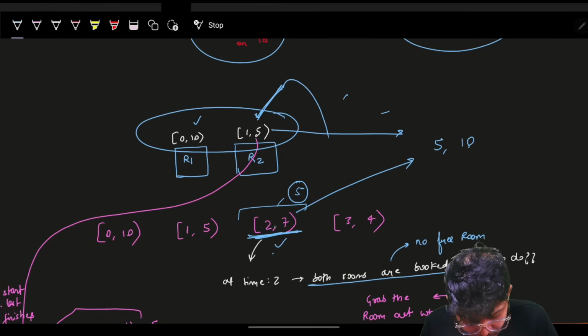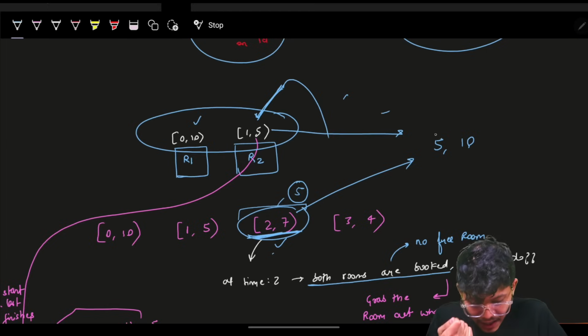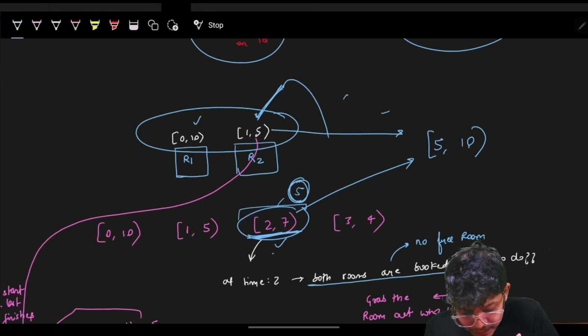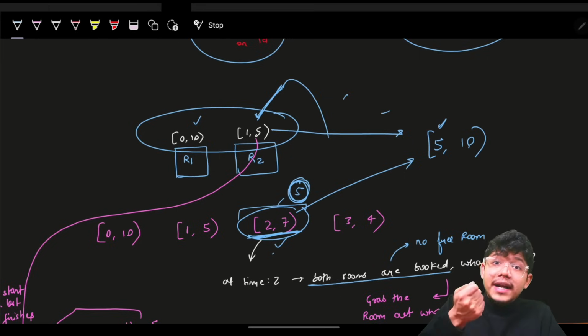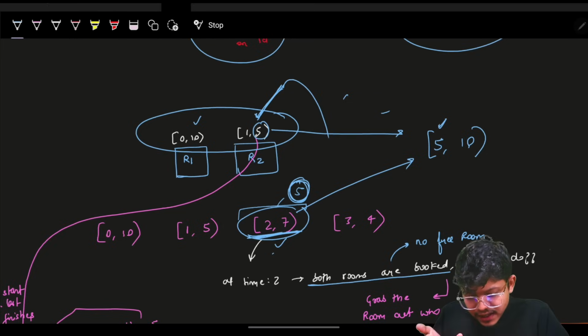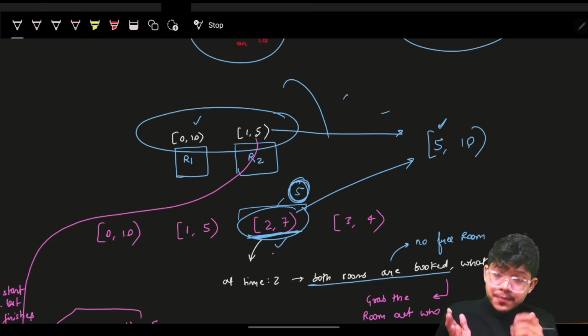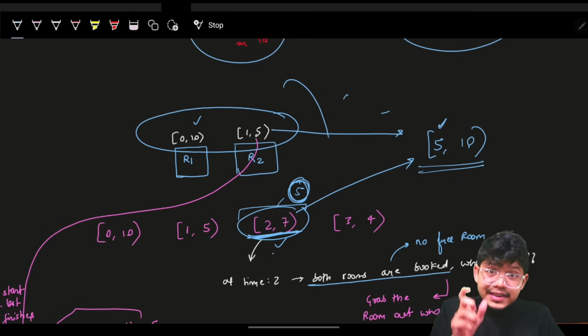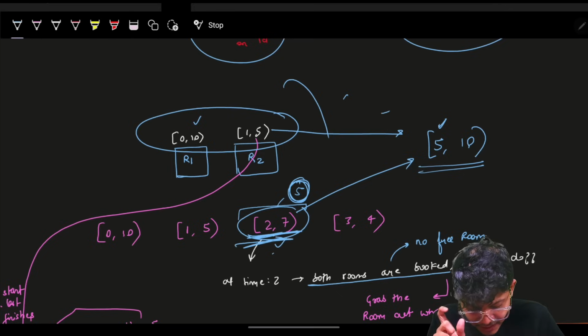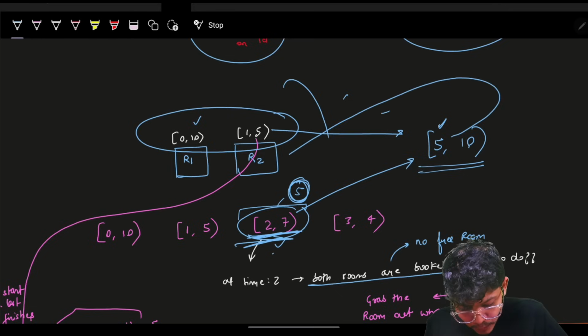So now this meeting will actually become, as start time will be 5, end time will be 10, because I have to keep the fixed duration of 5 minutes for sure, but the new start time will depend upon how and when the previous meeting gets finished. Thus you will see that this specific meeting will have to go on to my room 2.